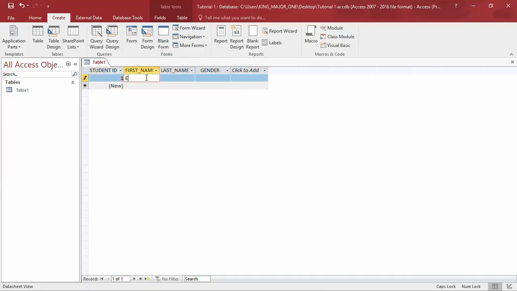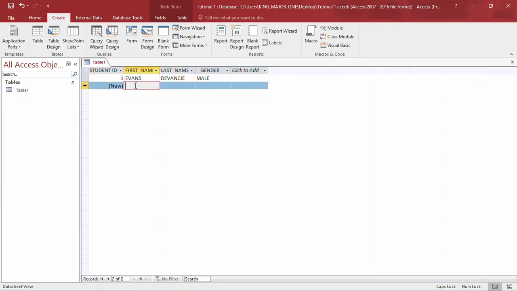So here I can just type in the name. Evans, and I can just say Divanshi. Gender, I can just select male, right? So this field will automatically be generating a unique ID.